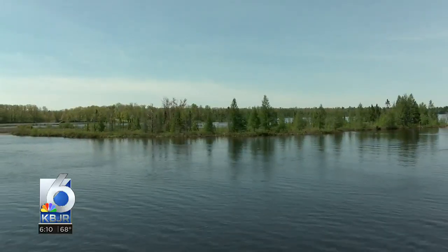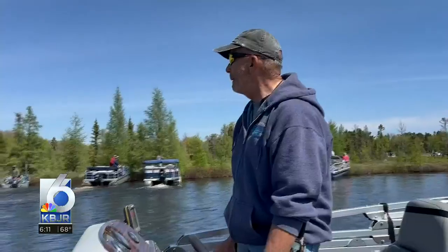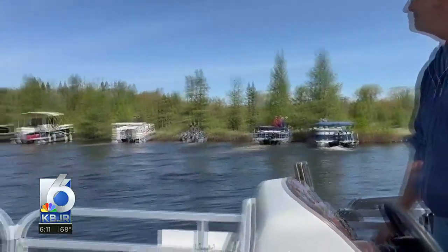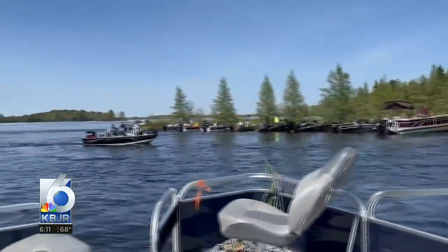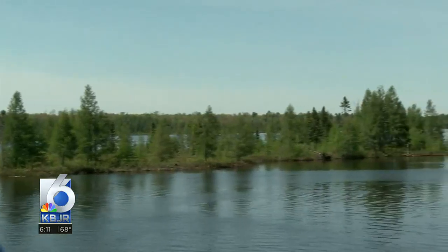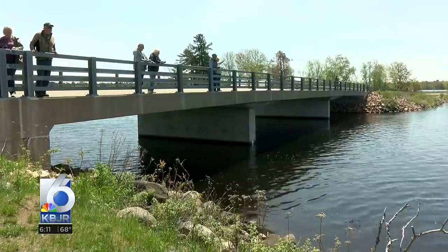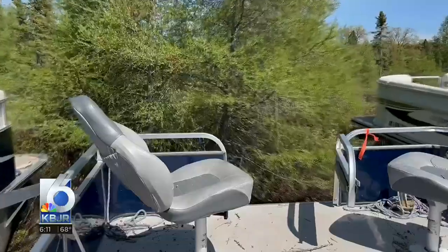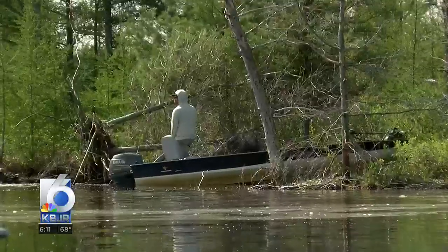It's one of the first things you look for when you come in here in the morning. Where's the bog? Denny Reyes has owned the Landing Restaurant and Resort on the Chippewa Flowage for 17 years. He says on a regular basis, a huge bog slowly floats into shore, blocking a nearby bridge. It's almost every year. It takes a community effort, and you have to have the winds at your back in order to push them. Tuesday, that's exactly what happened as nearly 25 boats came together.